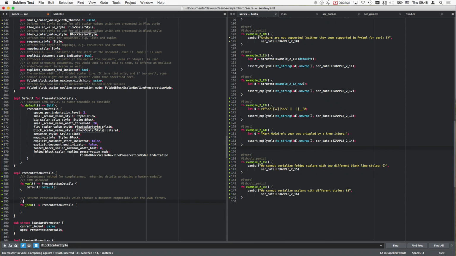And then we might want to add a note that says this works because JSON is a valid subset of YAML. So yeah, let's do it.